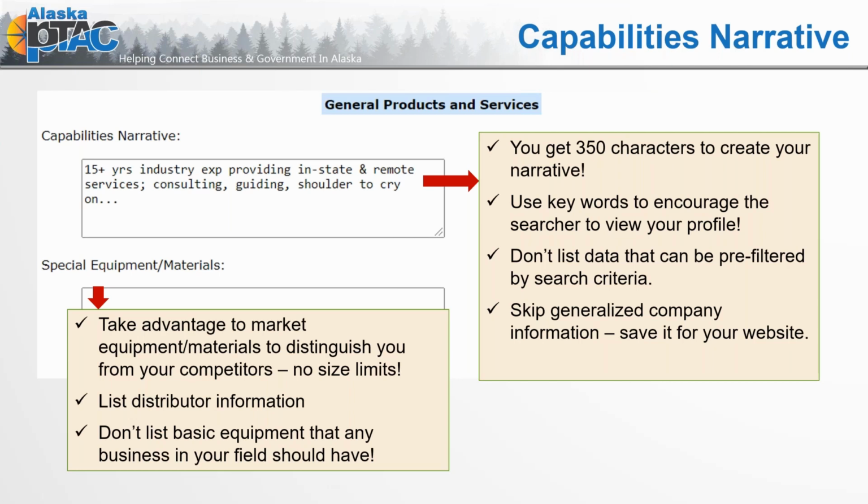Take advantage. And again, those non-federal government certifications that if you've had to abbreviate like crazy to fit in that 20-character text box, you can go ahead and put it back here in the special equipment, and especially if it's a certification that really sets you aside from your competitor, or if it's those certifications where it's 3 initials after your name, and you have CIS, MPA. Of course, I'm just making things up. You can go ahead and also list those different certifications there that somebody outside your industry, like a contracting officer, might not recognize in a signature block, but then when you can spell them out, you can list them there.